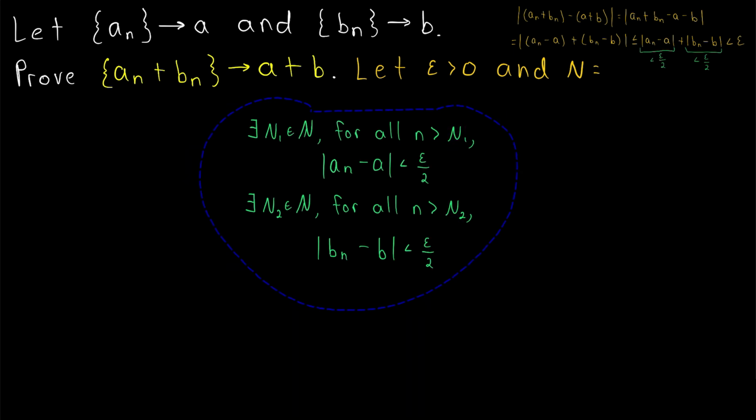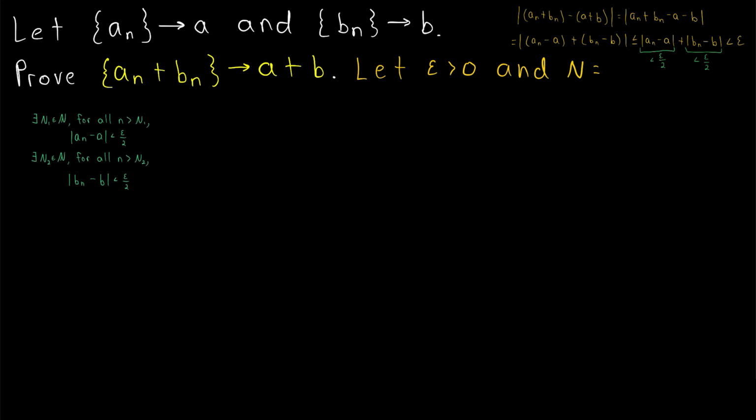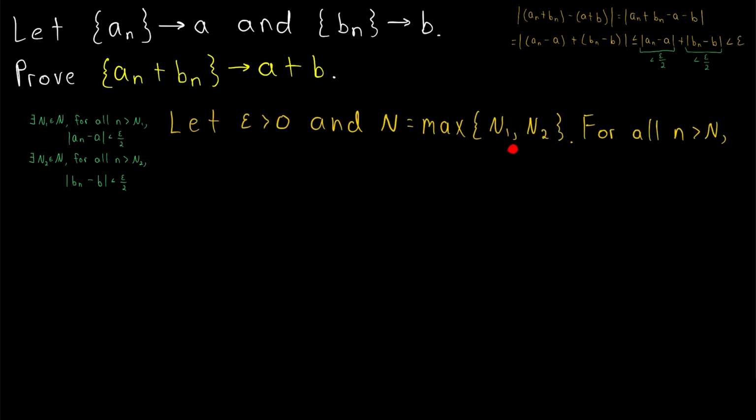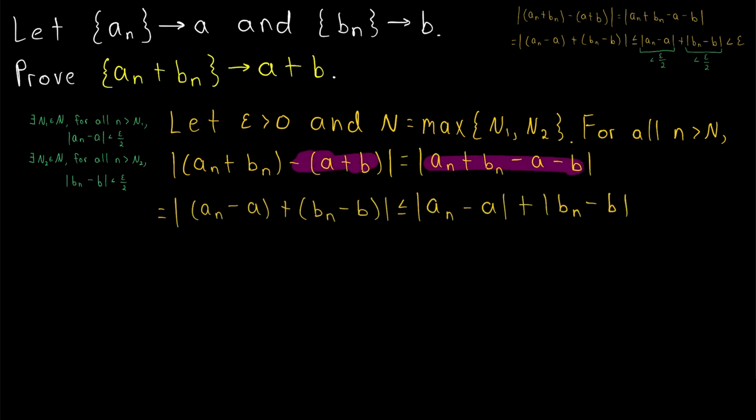Let's do it. To really make the magic happen in our proof, we'll make this a little smaller, set it to the side, and bring this line down. So we set big N equal to the maximum of N1 and N2. Now, when we consider terms of our sequence after the big Nth term, we'll know that we have this inequality and this inequality guaranteed. Now we're basically just rewriting what we already wrote before in order to figure out how to construct this proof. We want to show that the distance between terms of our sequence and the supposed limit is less than epsilon. We distribute the negative, then rearrange the terms in the expression, then apply the triangle inequality, and now we're nearly there.